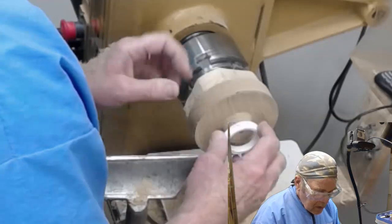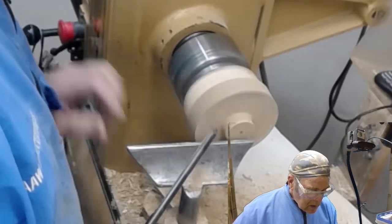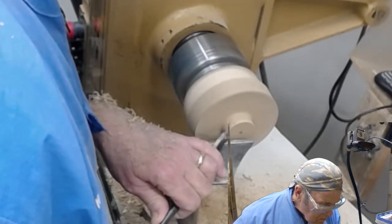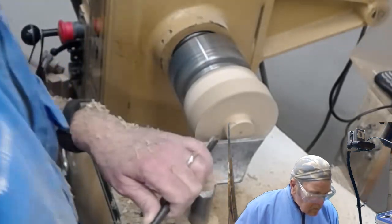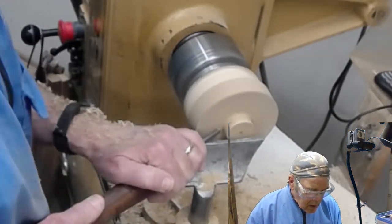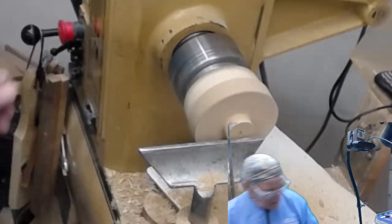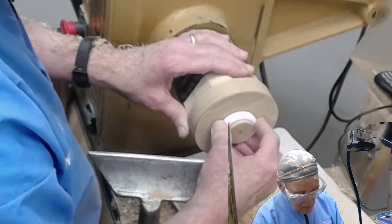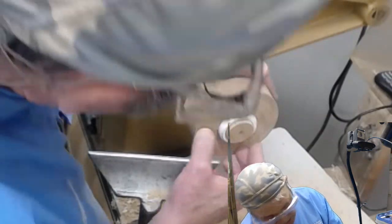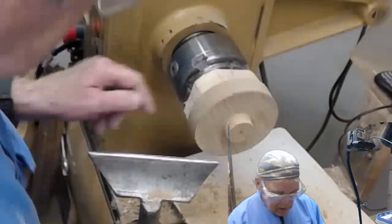All right, now all we need to do is get this pretty much squared up. I think we've almost got a perfect fit. So I'm going to just come in here. And then as before, we're going to take our point tool and make just a few little grooves to help hold the glue. Okay. It's not sloppy. It's not quite as tight as I'd like, but the epoxy is going to certainly take up that slack without any problem. Okay, so I'm going to round this off just a hair to get rid of this indentation.